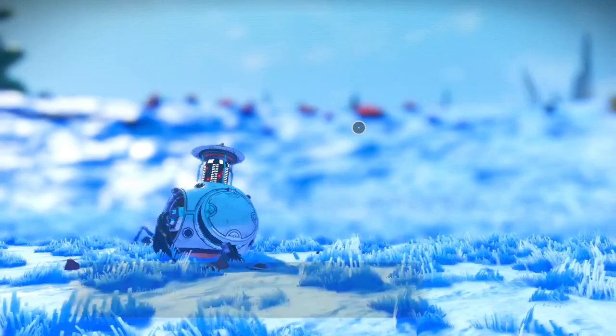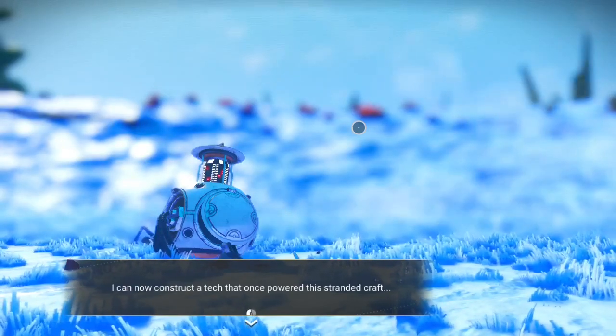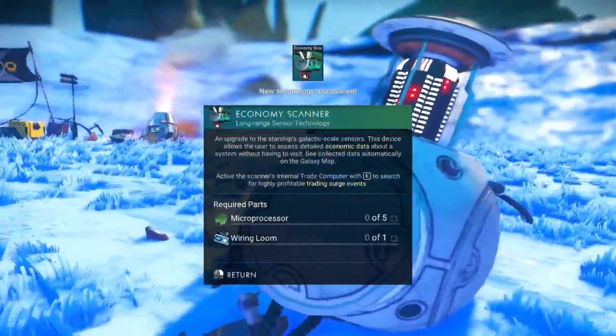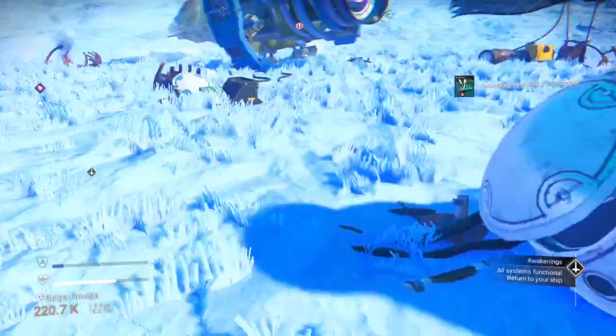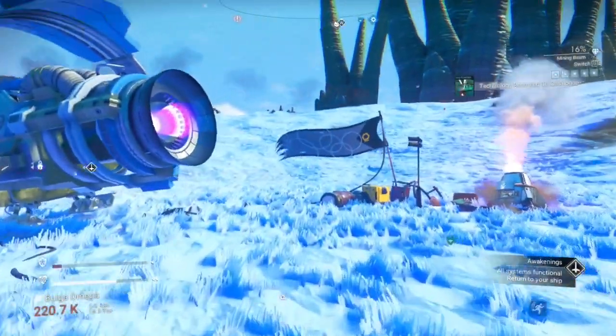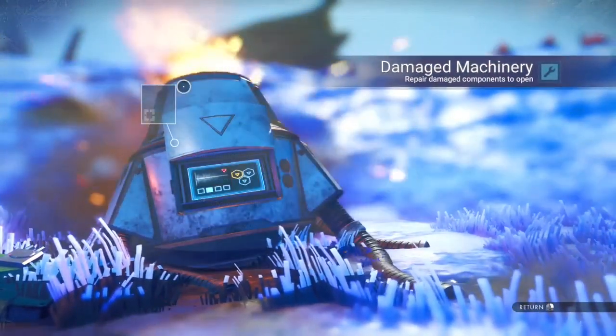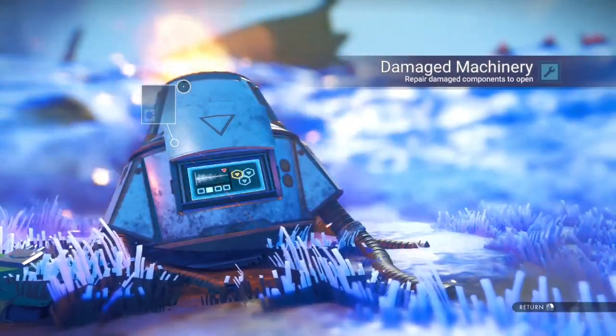Let's send out a warning signal. An unknown benefactor sends a reward for my actions. I can now construct a tech that once powered the stranded craft. The Economist Scanner. That's grand, but we're not going to be doing anything with that. What we are going to be doing... I'll quickly grab this before I freeze to death, because I've only got 10% left.